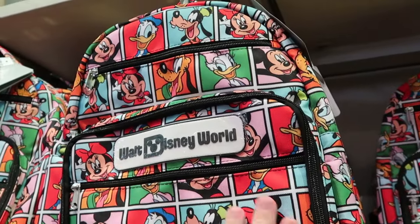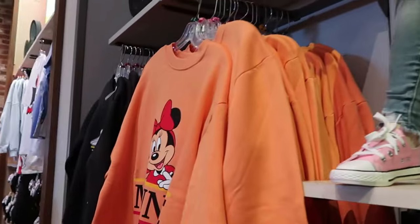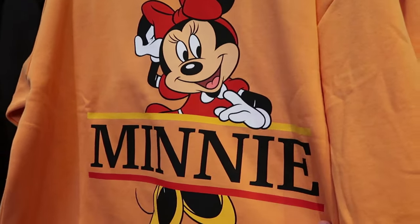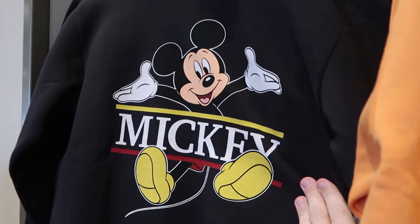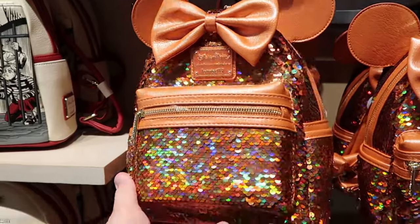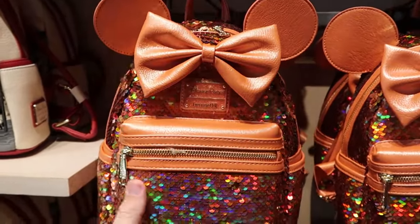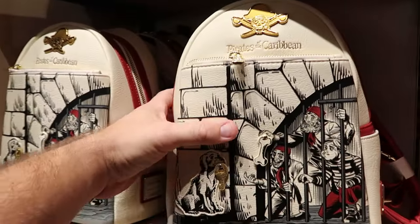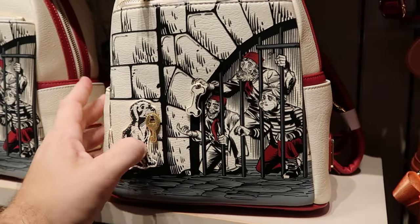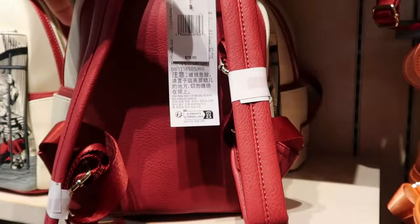There's a matching backpack with the same oversized Walt Disney World patch, lots of zipper compartments, and spots for drinks for $55. They also have matching sweatshirts — the Minnie Mouse version with her tugging on her bow in peach, and the Mickey version with him jumping for joy. This new sparkly sequin Loungefly with simulated leather bow and ears is $98 — really perfect for fall. Right next door is a Pirates of the Caribbean Loungefly with a metal skull and crossbones badge, the classic dog-with-the-key scene, and dangling pirates for $78.